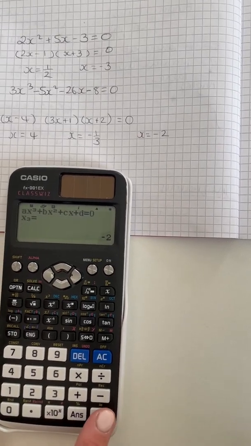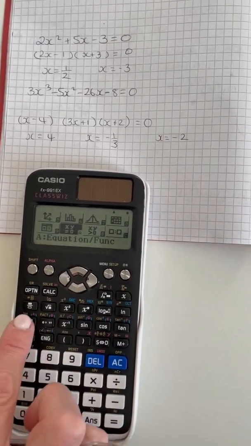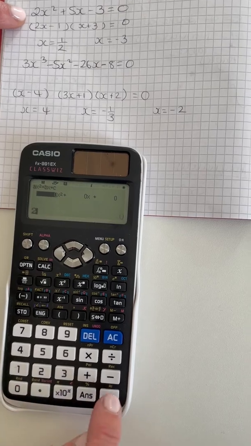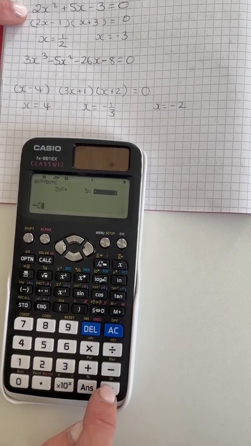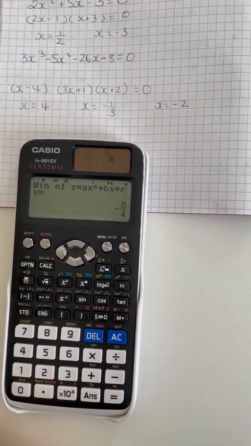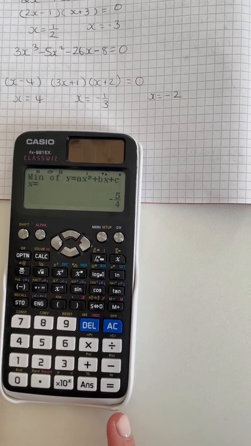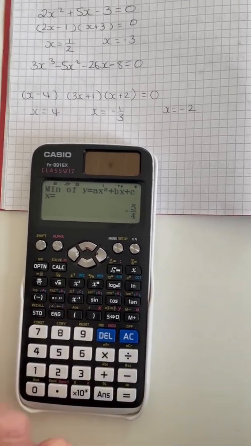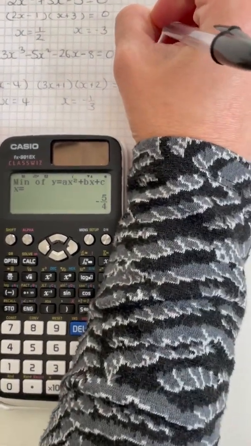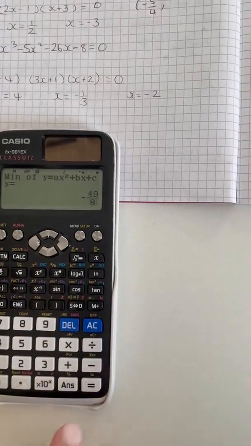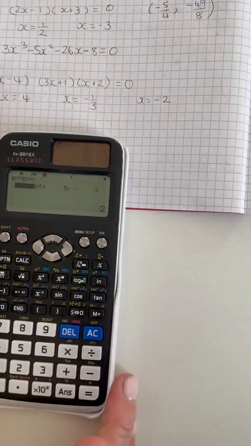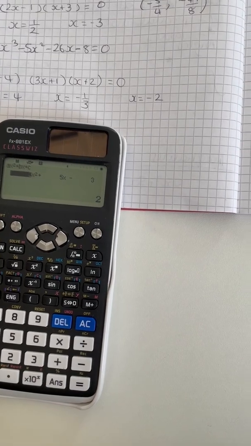The other thing we can use this for, if I go back into the quadratic version and put that previous quadratic in, so we have the 2x squared, the 5x and the minus 3. If after we have our solutions we continue to press equals, we get the coordinates of the minimum point or the turning point of that curve, or the maximum point, and it tells us whether it's minimum or maximum as well. So here it tells us that the turning point will be minus 5 over 4 for the x coordinate, and if we press equals again, we get minus 49 over 8. So we can also use this to check if we were completing the square, if we had those values correct as well.